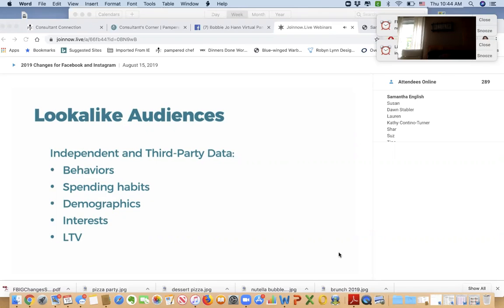You can also upload your list of customers or subscribers to build what's called a custom audience. And what Facebook does is it matches up each of your customers or each of your email subscribers with their associated Facebook profile. Then it takes a look and it finds consistencies among your customers or your subscribers, how they spend their money, what pages they like, what they do on and off of Facebook, and kind of creates an overall profile for your customer base.